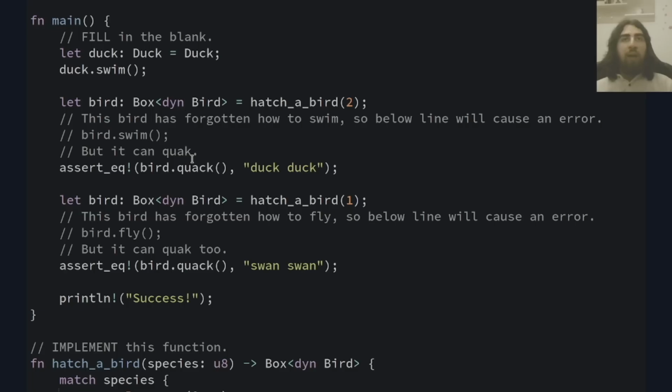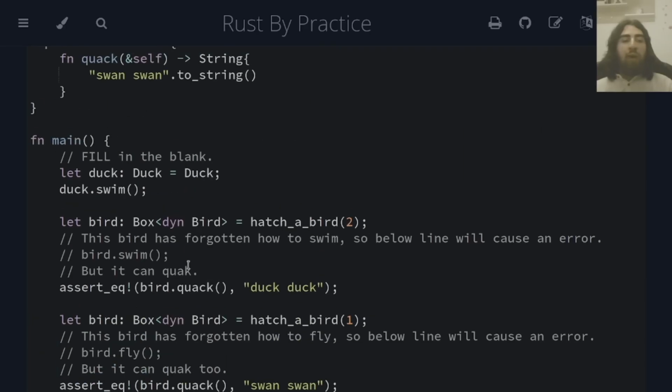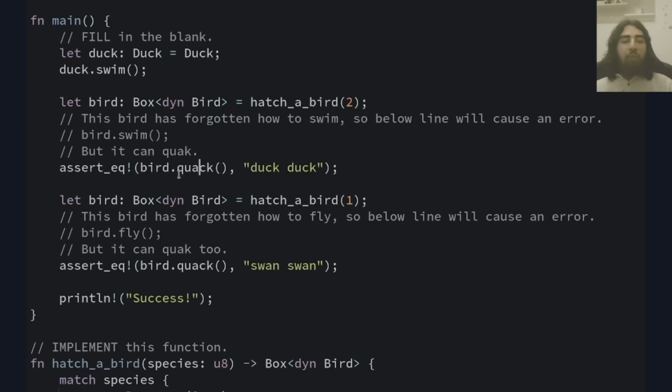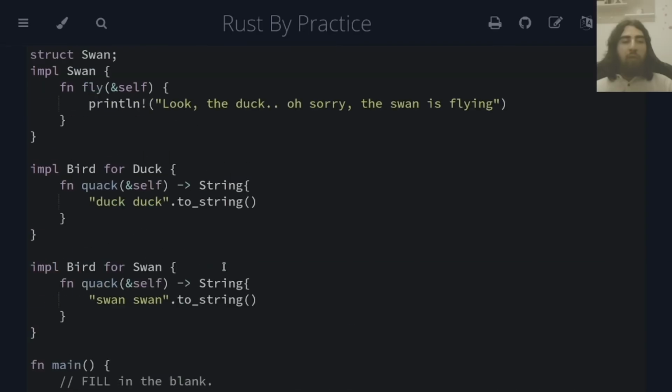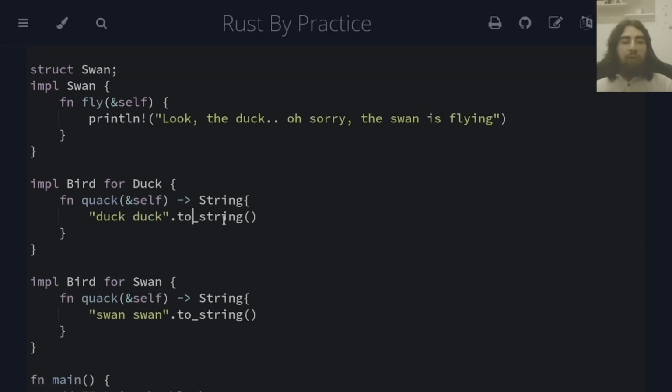This will be determined at runtime. So at runtime, the compiler will check the V table and will execute the right method call. In this case, it would be for duck.